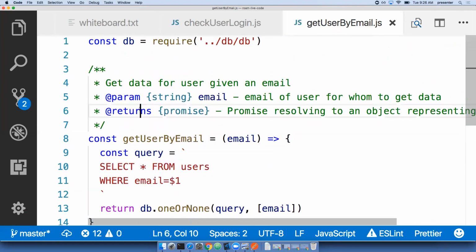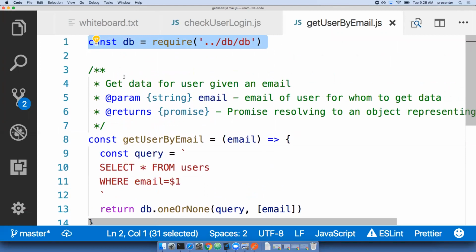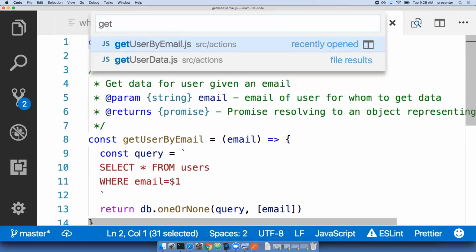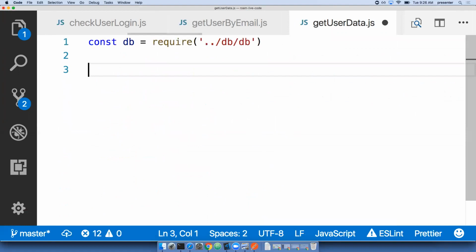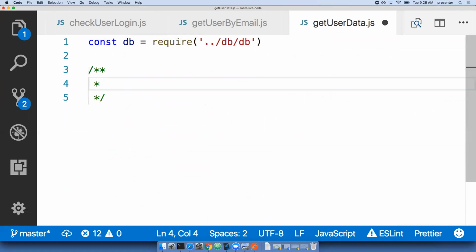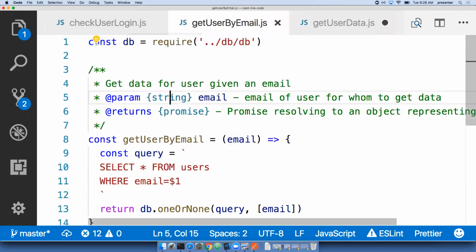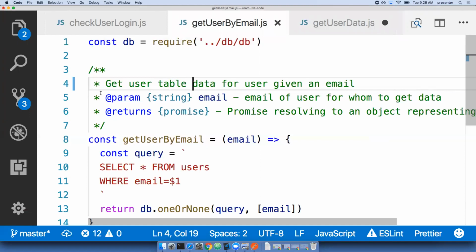So let's actually do this and get user data. Okay, so we are going to want to probably the same, we'll get an email, right? And this is going to be get user data for a given email or user table data.